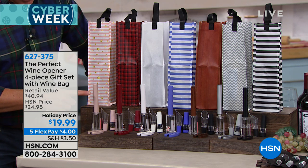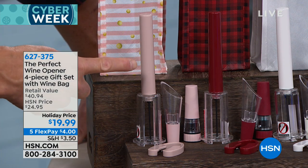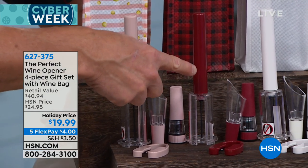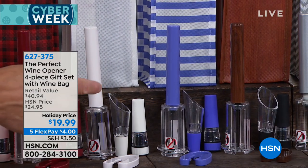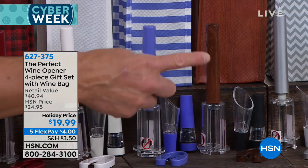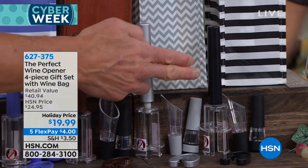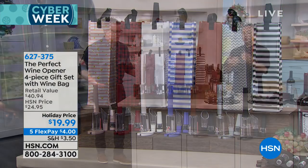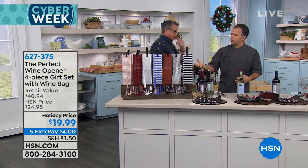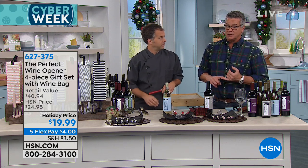Let's go through our colors. We have it in rose gold, burgundy, red, white, purple, cherry wood, silver, and black. You can see the matching bags — chevron, stripe, wood, various options. I love that you have options so you can match it to anybody in your life that enjoys wine. You can think, 'the black will go great with so-and-so' or 'the rose gold will go great with my BFF.' This is a $20 bill to get this home.